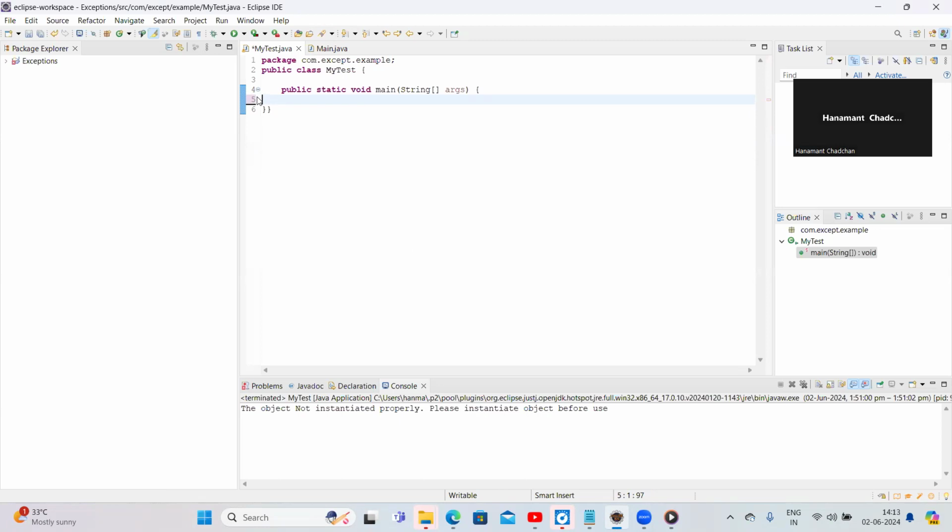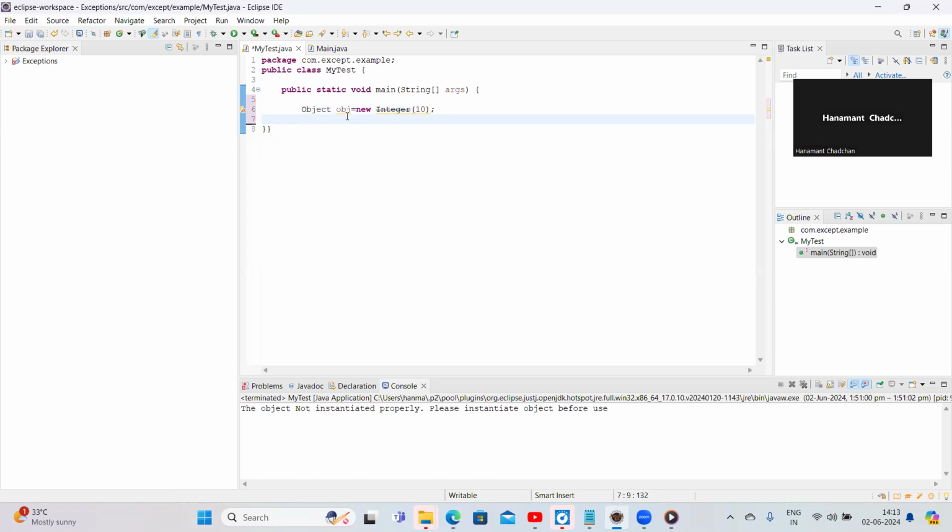I am going to create an object of Object class. Object class is nothing but the parent class of all the Java classes. By default, all classes inherit from Object class. New Integer, I am giving 10 here. So this is the object of Object class.